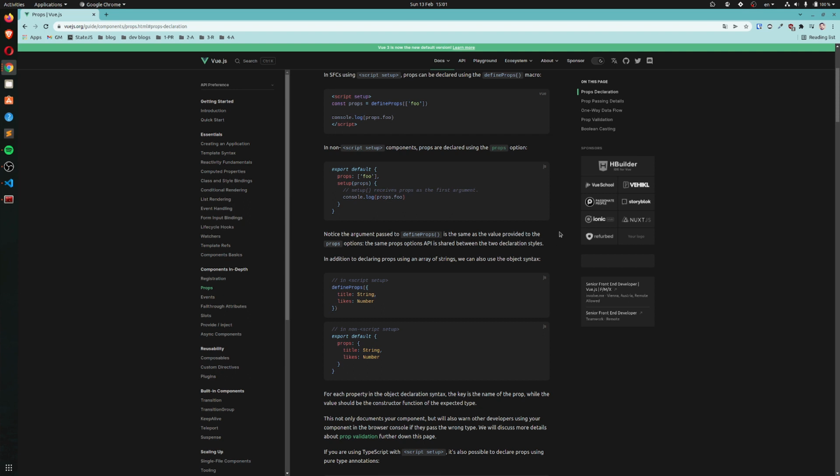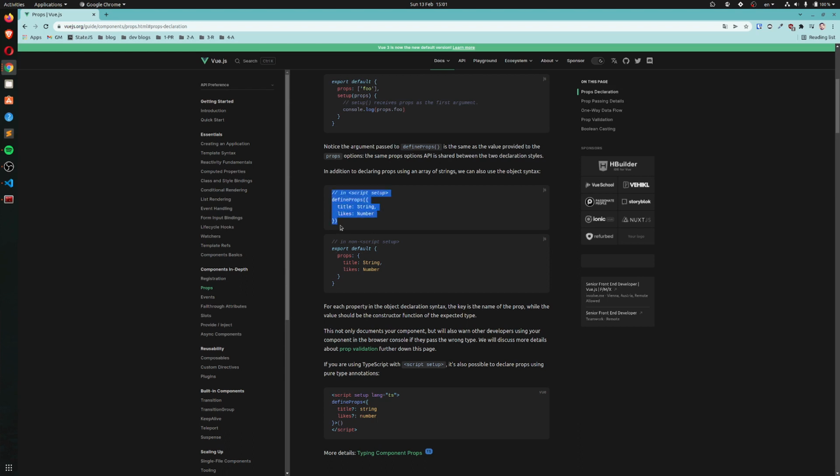In addition to declaring props using an array of strings, we can also use the object syntax. And this is gonna be familiar to you if you have been using Vue 2, but instead of an array, you pass an object with a list of keys and values, where the key is the name of the prop and the value is the type of the prop.